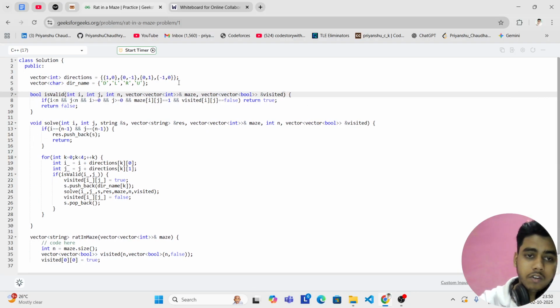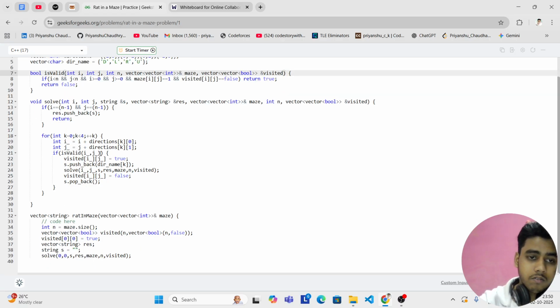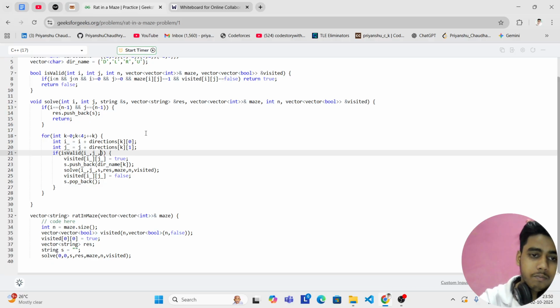And anything more? i, j, maze, visited array, nothing else. So here also I should pass n, maze, and the visited array.